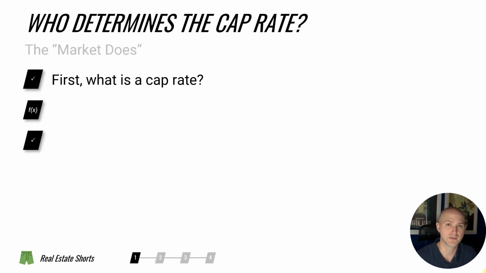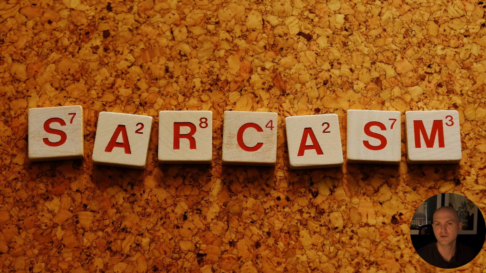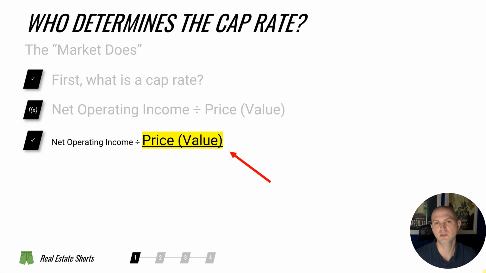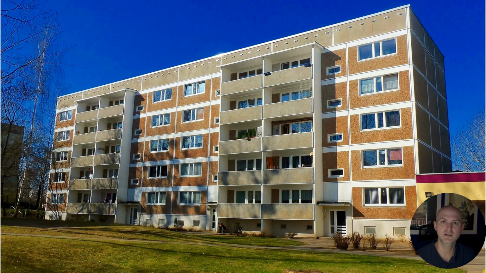So let's start off with the market. Before we do, I think obviously we have to understand what a cap rate is. I know a lot of you are kind of rolling your eyes at this because you already know, but I think it's important to start here. First, a cap rate is net operating income divided by price or value. And what we're really cluing in on is how that price or value is set based on a given cap rate. I think the easiest way to explore this is through an example.